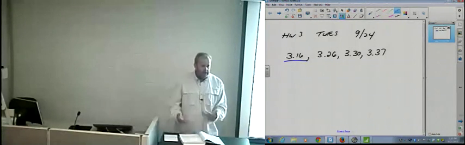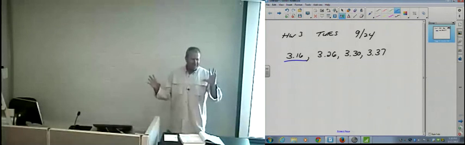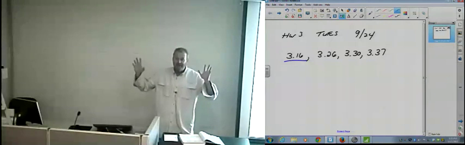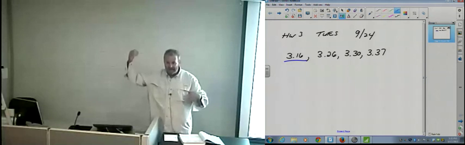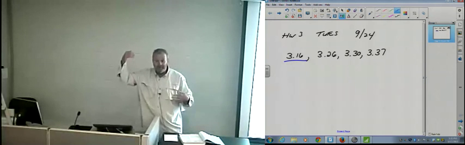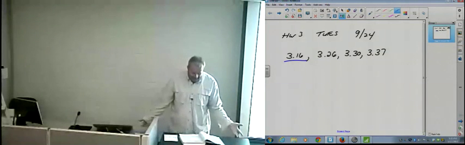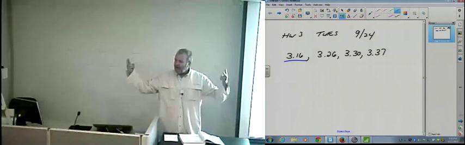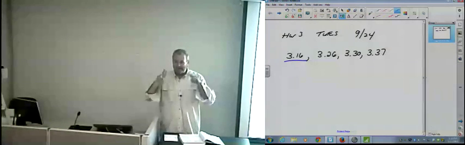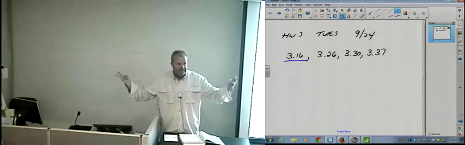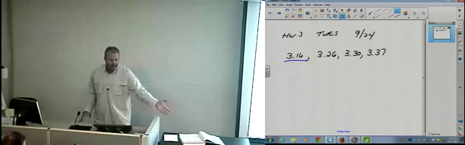3.26 on page 95. What they're doing is they're talking to you about two different groups that have the same variable measured on it, and this one has a normal distribution of mean and standard deviation, and this one has a normal distribution of mean and standard deviation. And they want you to use the 68, 95, 99.7 rule to tell me what values that 95% is between. Now you notice, anytime I say 95, you see me put up 2 fingers because that's 2 on either side, 99 points. So you're going to use the 95 part of that rule. That's what they want you to use in 3.26, and the problem tells you that.